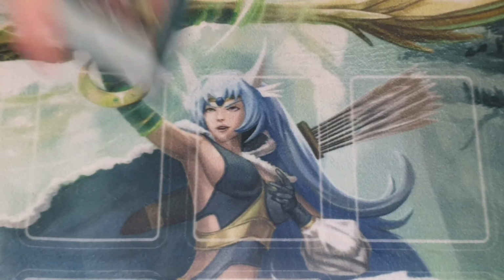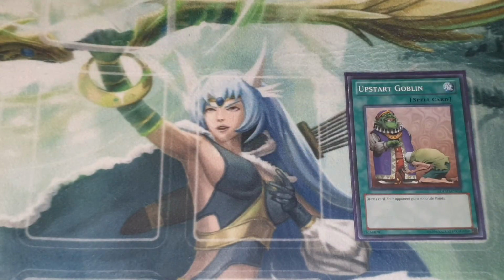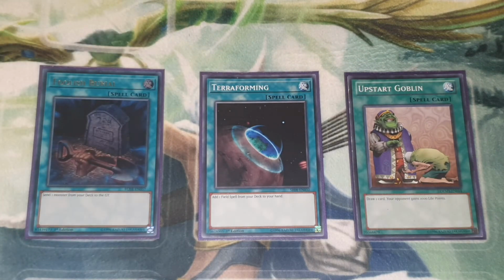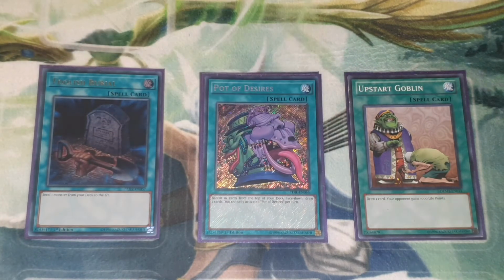Then the one-of spells. I'm playing 1 Upstart Goblin to make it a 39 card deck. 1 Terraforming, so you can get to your Meltdowns quicker, you can get to your Alistair quicker. 1 Foolish Burial, it's every card in the deck. And I also decided to take in 1 Pot of Desires, just as another way to get to those combo pieces. All your spell cards are in a 3 of, so you have no qualms on banishing any of them.